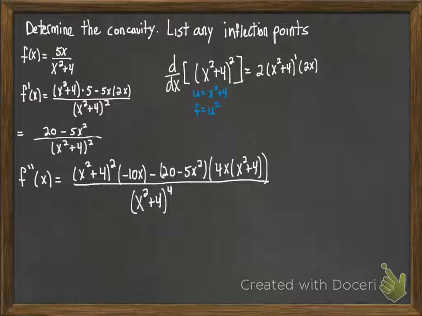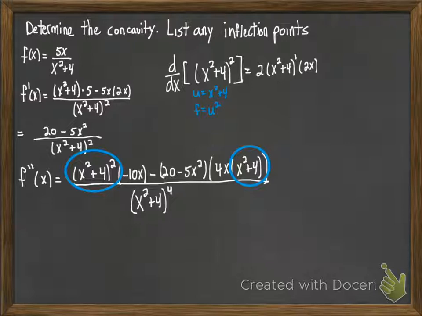Okay? And now at this point, we have some simplifying to do. As very often happens when you're dealing with a derivative involving a composite function, you're going to have something to factor out. And in this case, we have that x squared plus 4 squared and that x squared plus 4. So we factor out an x squared plus 4, our common factor. Yes, there are other common factors as well that we can take out, but we're really not worried about those. Okay, this is just the simplifying type of factoring.